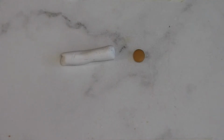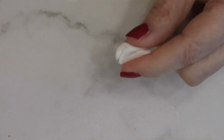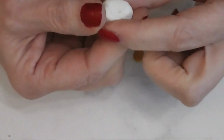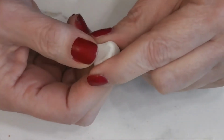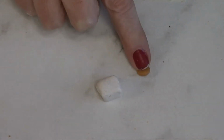All right, we are going to start out with, I don't know if we'll call it a white cheddar, a jack, something like a white cheese. What I have here is a pre-mixed base color, and we're going to use this in maybe all of our cheeses today. This is 1 part white to 3 parts translucent clay. I'm not sure which white. I think my translucent is Sculpey. I don't know for sure which white I have, whatever I had. We have this amount of that, and we have this little tiny bit of yellow ochre.